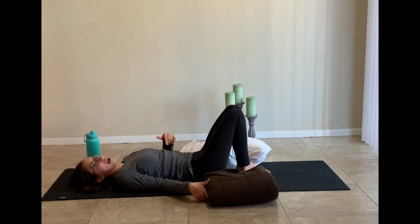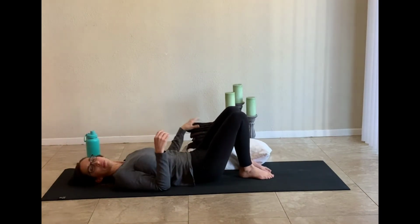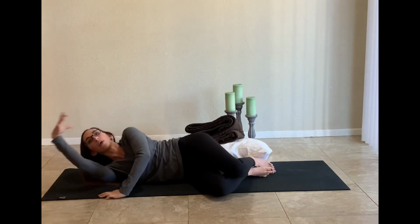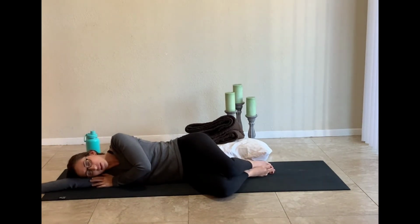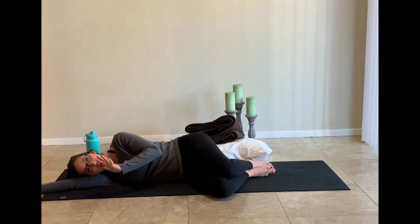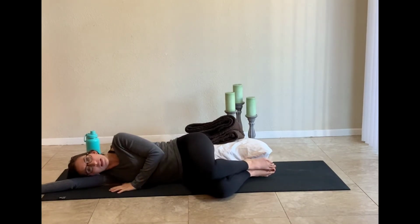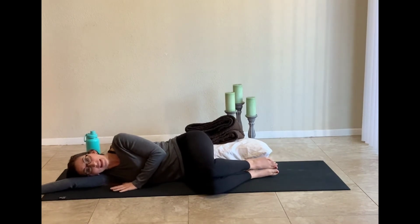We'll roll over now onto our right side. So removing any props that we may have been using in our reclined butterfly. And extend the right arm up, lengthening to the top of the mat. Allow your right ear and cheek to rest on your right arm. And then bringing your left hand forward, just in front of the shoulder, we're going to keep the knees bent. So we're fully relaxed onto that right side of the body.